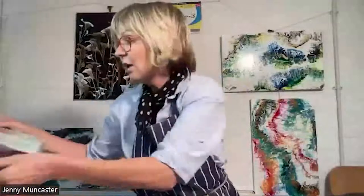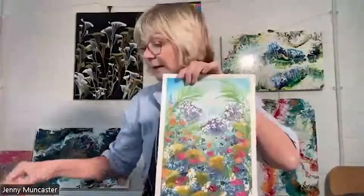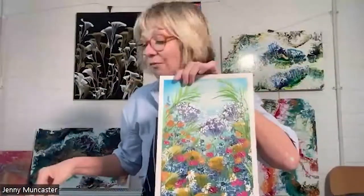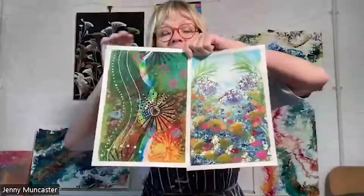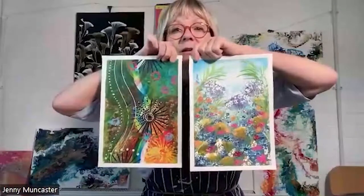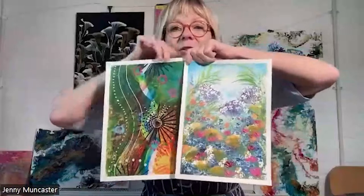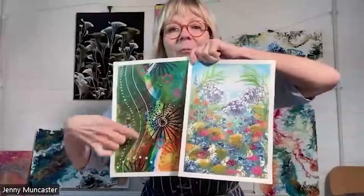If I just had a little bag, I would grab some of these, all of them together. I'd use them all together, and I'm just going to show you a couple of examples of some artwork that I've done using that family of paint together. So the ink, the fluid, the original, and the heavy body. Look, that's just a few colours in those products, and you can achieve all sorts of different effects. So they are great fun to do. We've got some lovely three-dimensional work here with the heavy body.